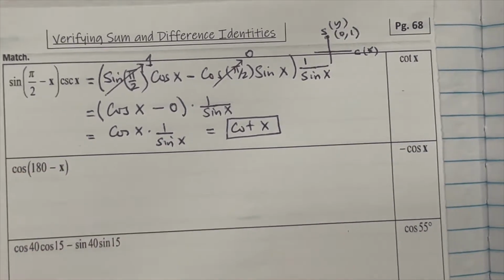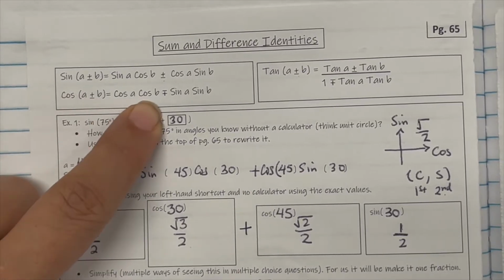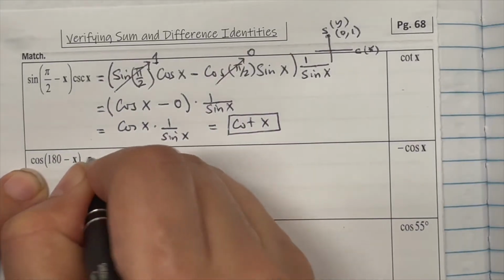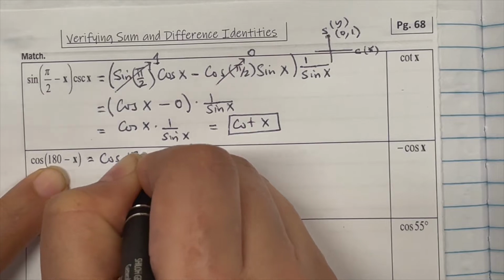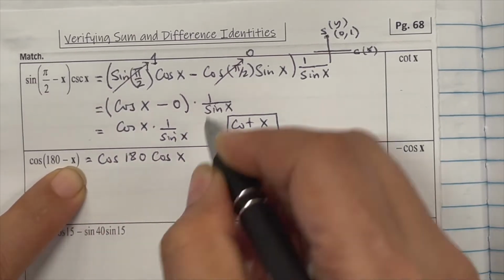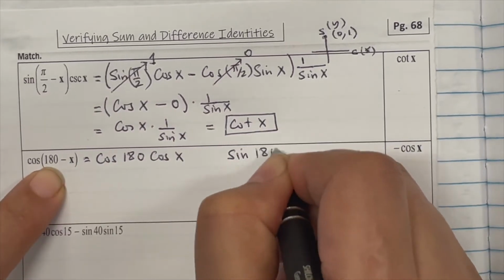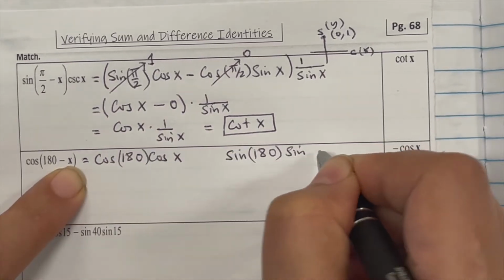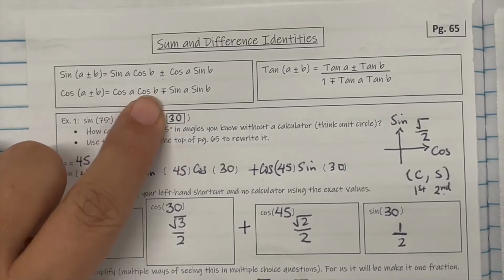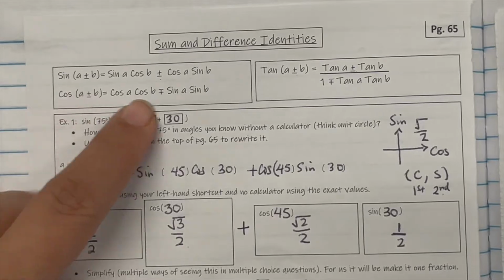All right, looking at another one. We have a cosine one and we have minus, so that's going to be a plus. So we have cosine of the first thing, cosine of the second thing, sine of the first thing, sine of the second thing, just according to the formula. And we have a minus, which means we're on the bottom, which is a plus.